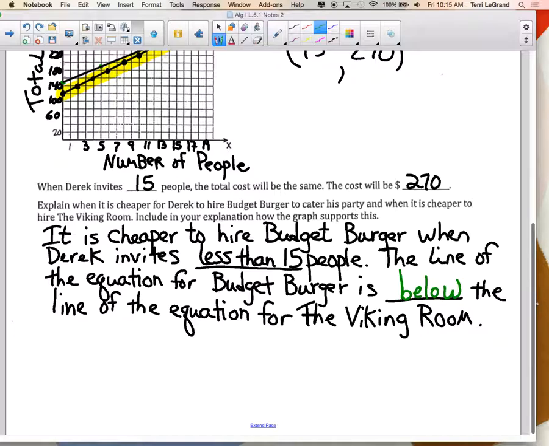Questions? Okay, what was the trickiest, hardest part about these word problems? What do you see might be a challenge? Getting your equation right. Yeah. First of all, it might be a challenge just being able to tell where they intersect. What else could also be a challenge? Figuring out what's going to be your X and what's going to be your Y, making sure you're describing those correctly. What else might be a challenge? Maybe getting it into slope intercept form. What else could possibly be a challenge? Getting it right. Getting it right?